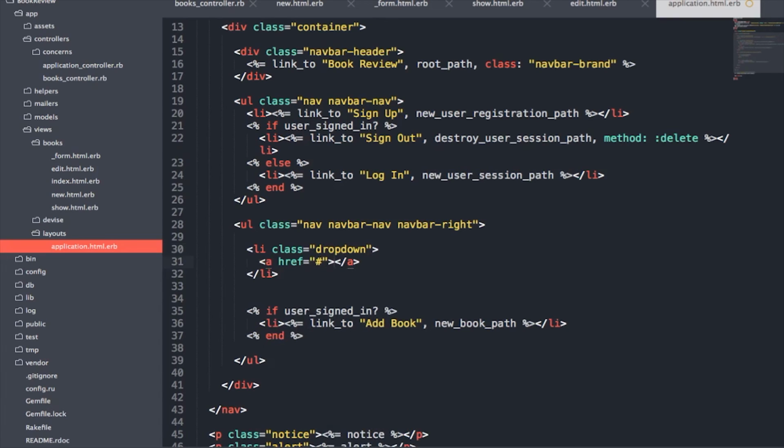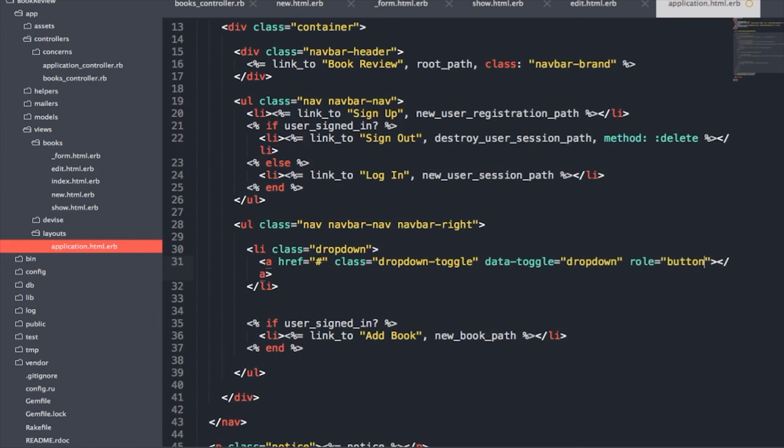Href is just going to be filled in there. Class of dropdown-toggle. Now these are still all bootstrap classes. I have a data-toggle of, I believe it's dropdown. It's going to have a role of button. Aria-expanded.